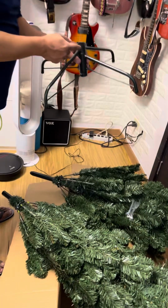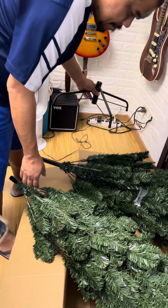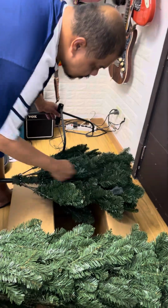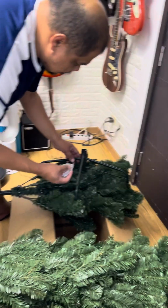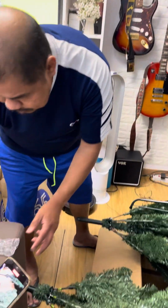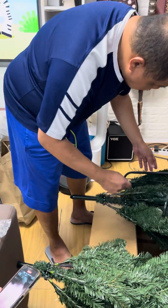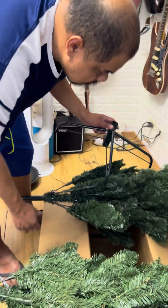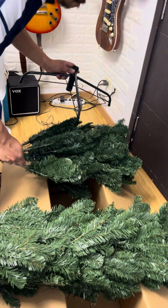Yeah. Maybe. So this is a screw there. Maybe it's for Christmas. Here's the screw. It's a thumb screw. Thumb screw, yeah, like this. Because you use your thumb to screw. It's for your thumb.